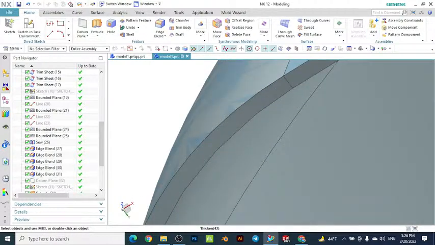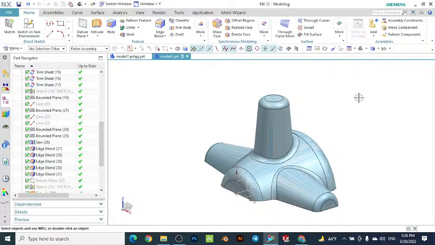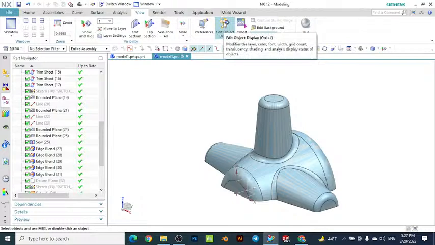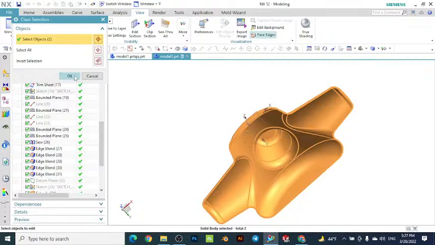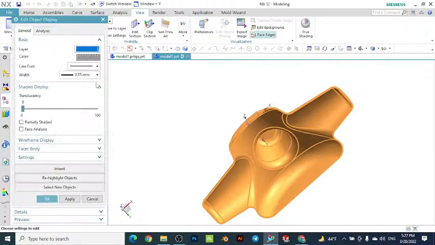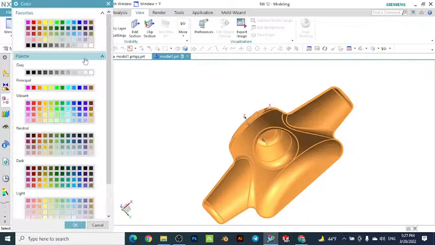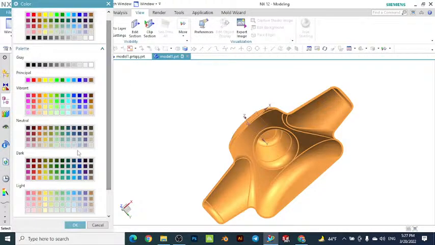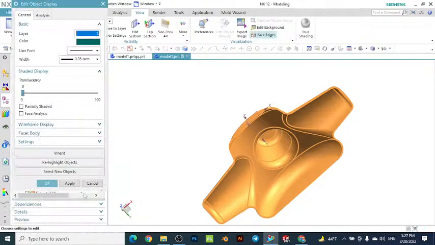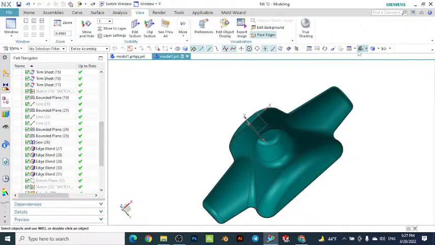You can zoom it here. So this is our element. Now we can add some color for this. In order to do this, let's go to the view from the top bar and select here the edit object display function, and select the object here, also the inside, the two sides, because we made some thickness. So press OK and select the color, and you can define any color as you want. So let's make it, for example, this color in this case. So just okay.